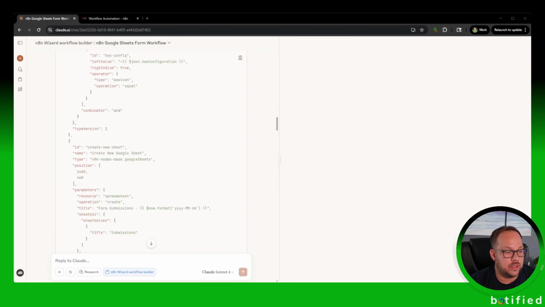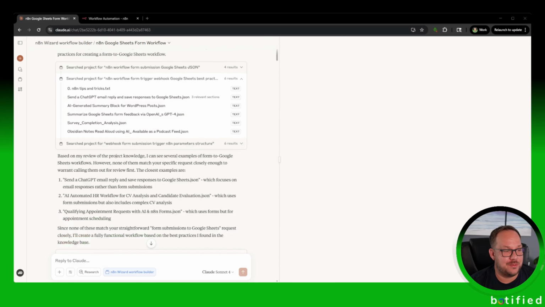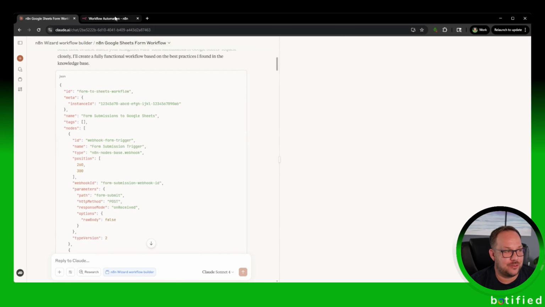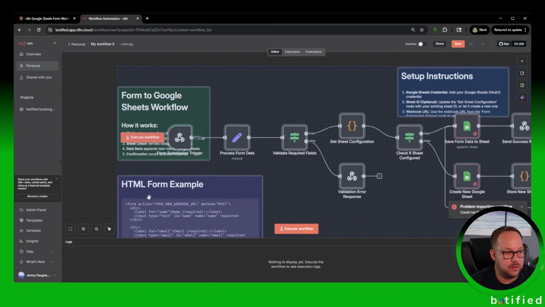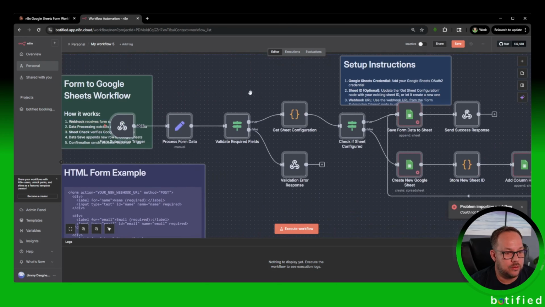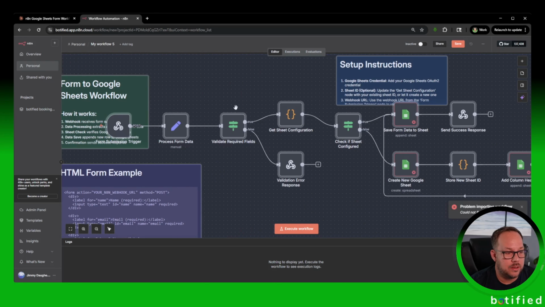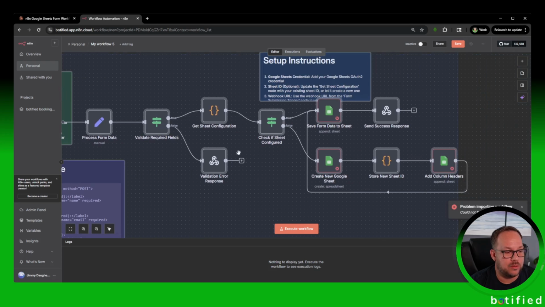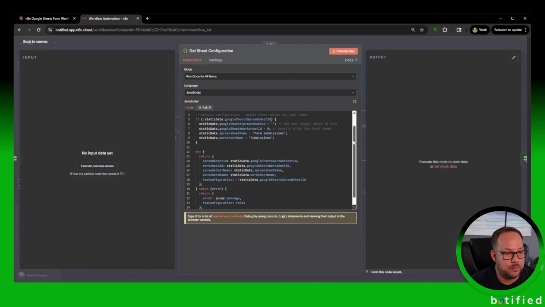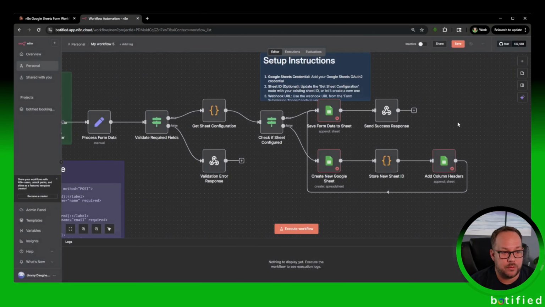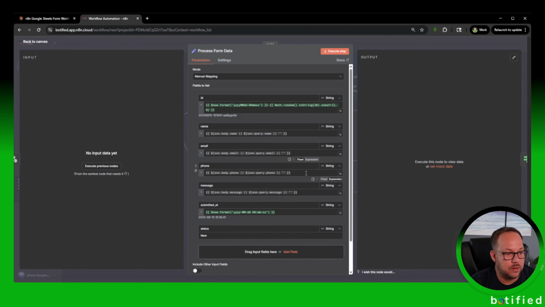So from what I can see, it looks like it's created something rather complicated, which is fine. We know we're just getting started here. And so paste it into here. And there you see, you've got sticky notes as requested, and we've got a form submission trigger. It's processing some information and goes in and validates some requirements. One thing I really like about this is it will do these code nodes here, and will basically put in JavaScript that can be really, really useful sometimes for those that are not developers. So yeah, this is interesting, and looks like it created a lot of things here.